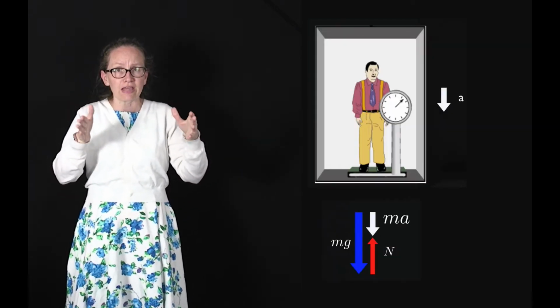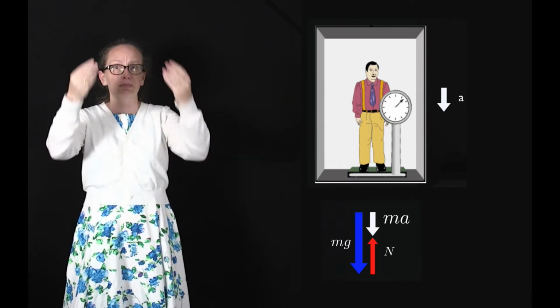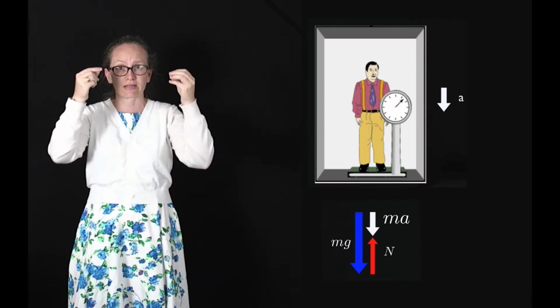It turns out that the Earth's rotation also has an effect on the value that we measure for g, the acceleration due to gravity. Often we'll measure g using scales, and we've discussed before how these work. If we place an object on scales, what the scales measure is the normal force that they are applying on the object which is placed upon them.